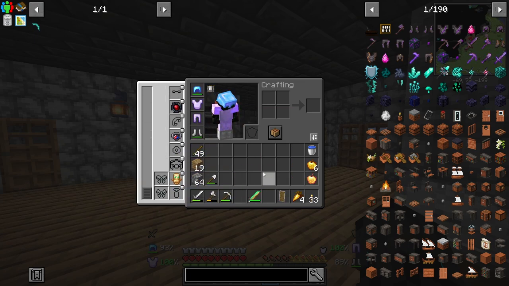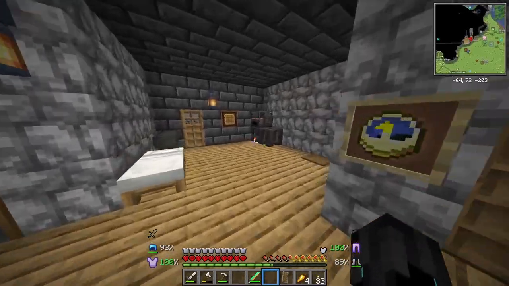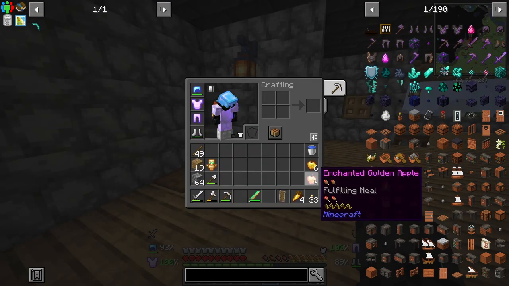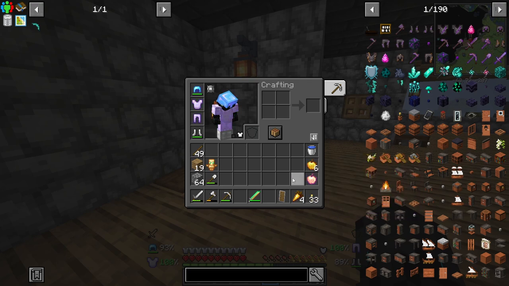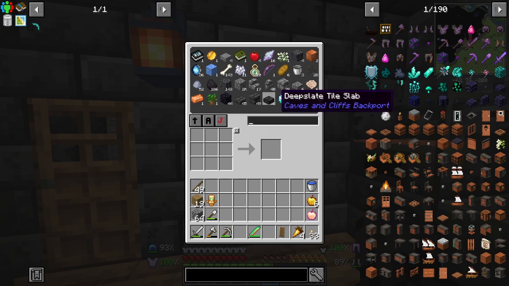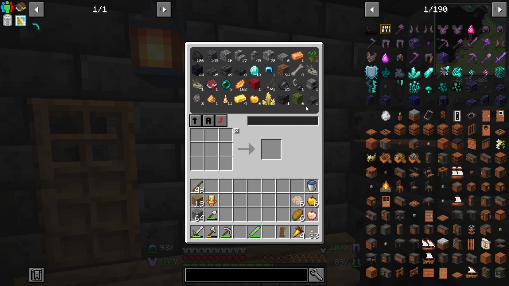I have my totem for dying. I am going to grab my spear. I believe I have two of these. I do indeed. I'm also going to grab my enchanted golden apple and my normal golden apples. And I will also be needing any type of food that I can get my hands on. Which, to be fair, I don't have that much.